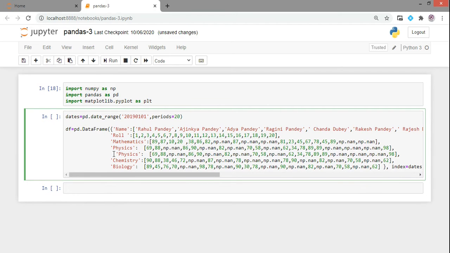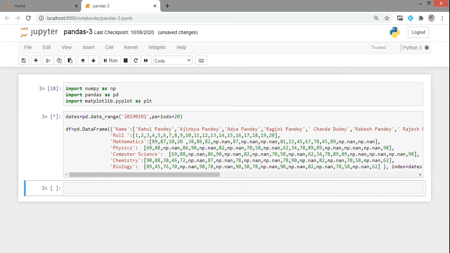Let me make some changes to the names, like subjects. Through this example, I'm just trying to explain how you can work with different datasets in pandas. They are actually called data frames, but the main core is how you can understand it nicely. So this is the data frame I have created, df = pd.DataFrame. Now let's see, print df.